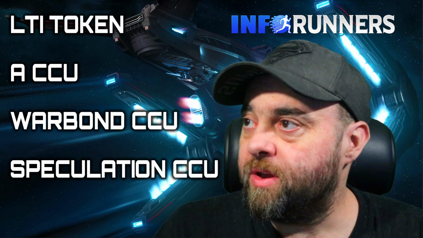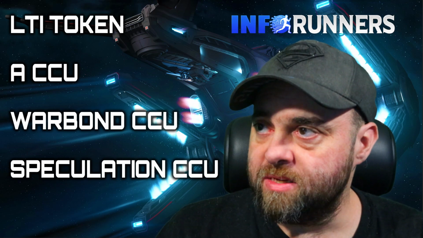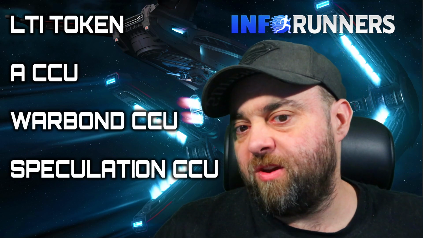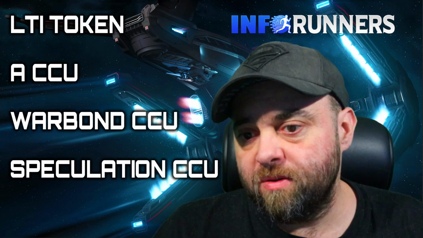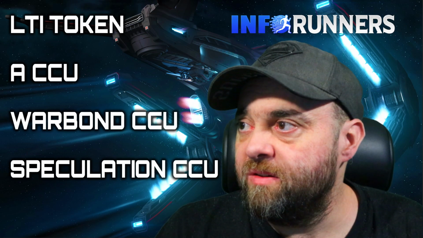So an LTI token is a ship of lesser value that you can apply a CCU to, or multiple CCUs, to take the lifetime insurance of that ship and use it onto another ship that wouldn't normally have LTI. So you can carry that lifetime insurance and give the ability to a bigger ship so it can't be lost ever. So it's a really good advantage to have.